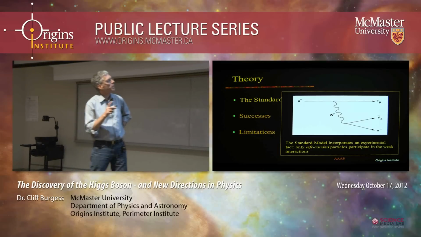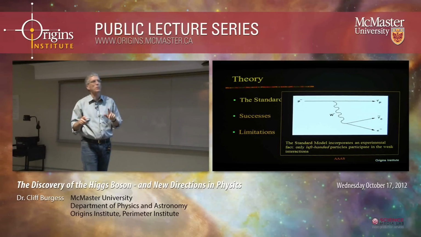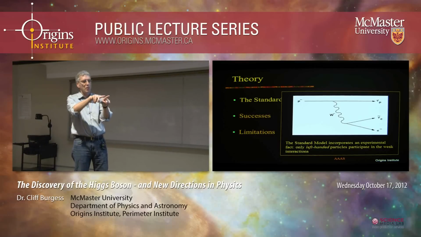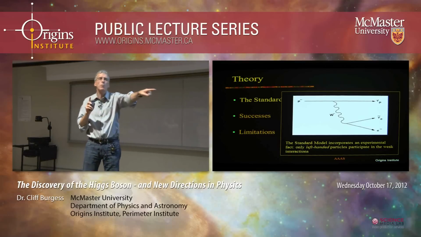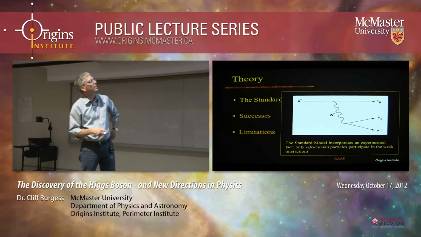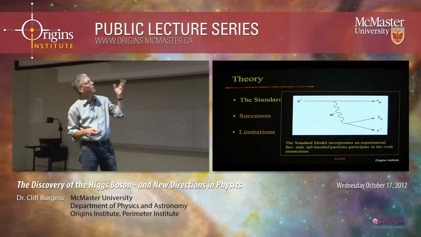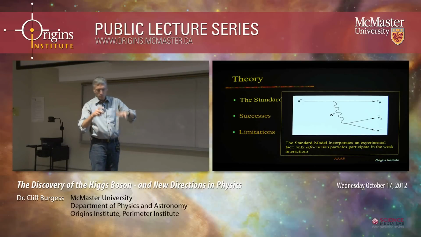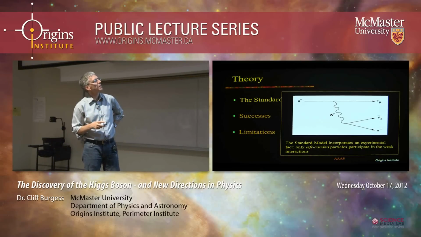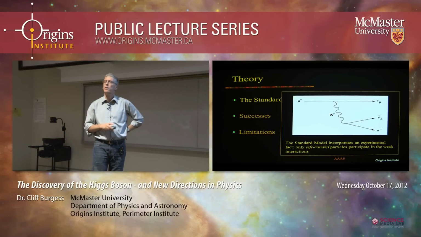But that process, the things involved here, the muon and the electron and the neutrinos, they all have spin. And this experimental fact is that this reaction, the experimentalists can measure the spins involved by looking at the distributions. When the muon decays, what fraction of the time does the electron go that way versus that way compared to the neutrinos? By measuring the distribution of how things come out of a decay, you can figure out the spins of the particles that were involved in the process. And in the 50s, many experiments led to the conclusion that the weak interactions only involve left-handed particles. They don't involve right-handed particles.